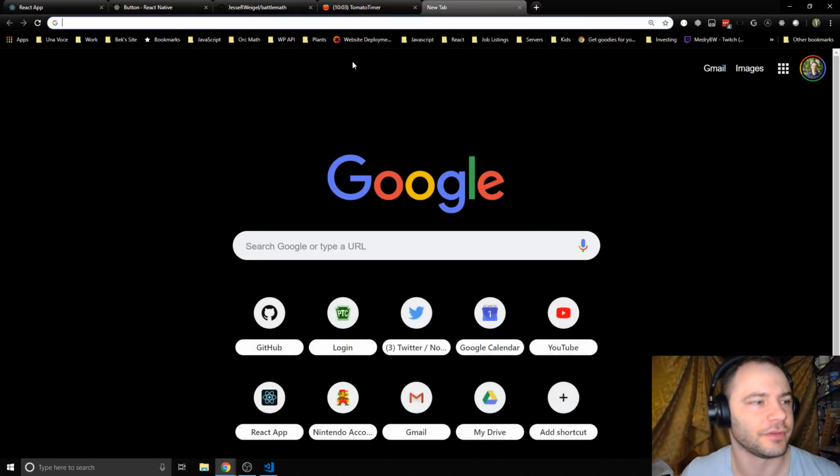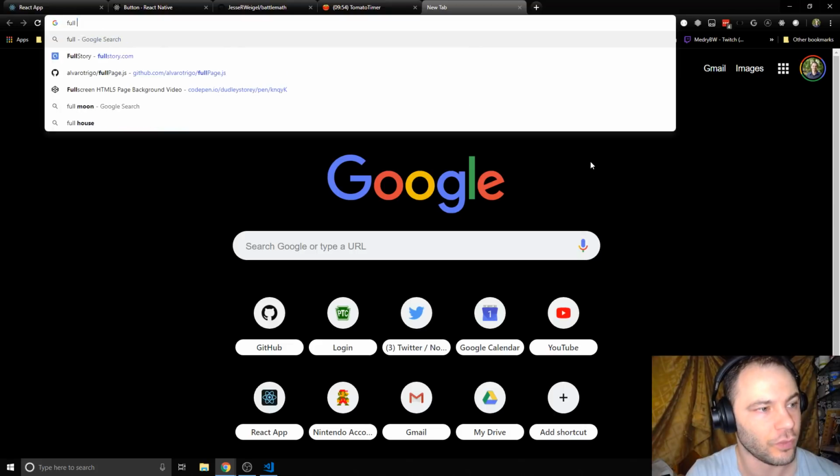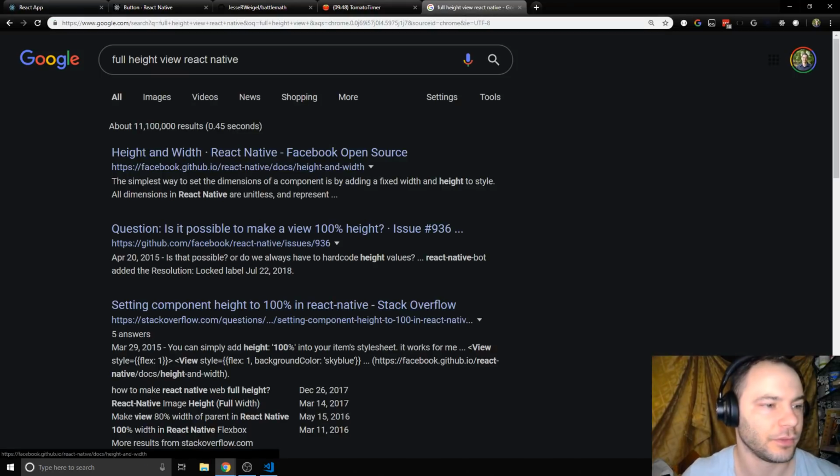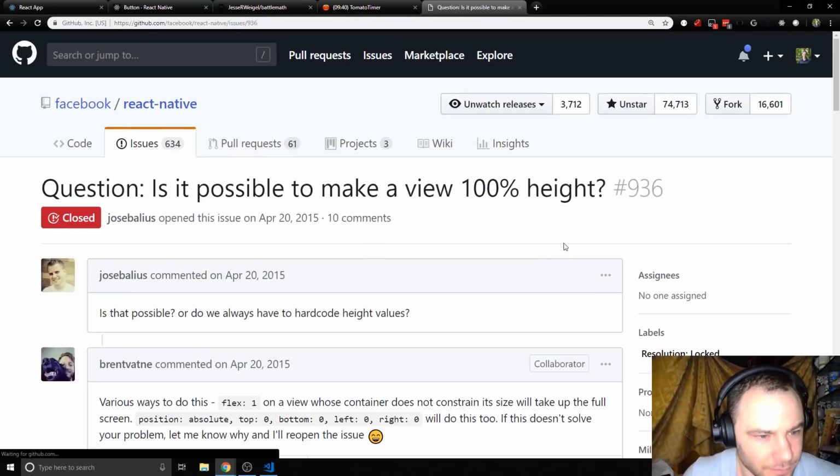I had to look this up for a project that I'm working on now, but it was like 2 months ago, and I've already forgotten. So let's say full height view React Native. There we go. Is it possible to make view 100% in React Native? Yep, this looks good.